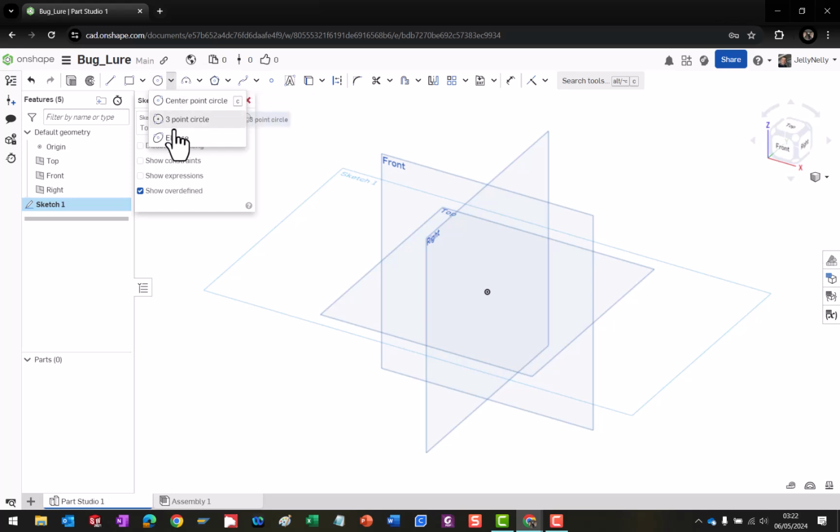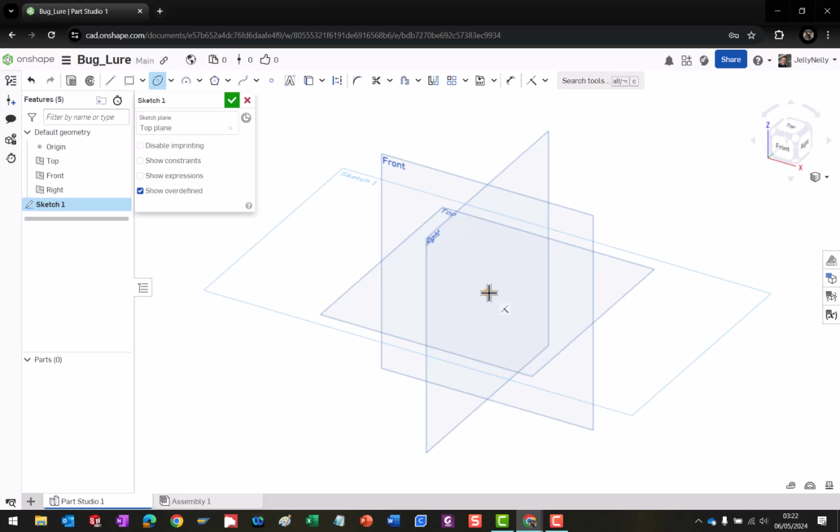So I'm going to start with an ellipse. An ellipse is kind of like an oval. What we'll do is we'll make a center point and then 2 axes, a major and a minor. Now, one important thing here is I'm going to hover over the origin. This is the point in space where all 3 planes, front, top, and right, intersect. And you'll notice I have a little white constraint appear. In this case, this means that the center of my ellipse is going to be fixed on that origin, and that is indeed what I want.